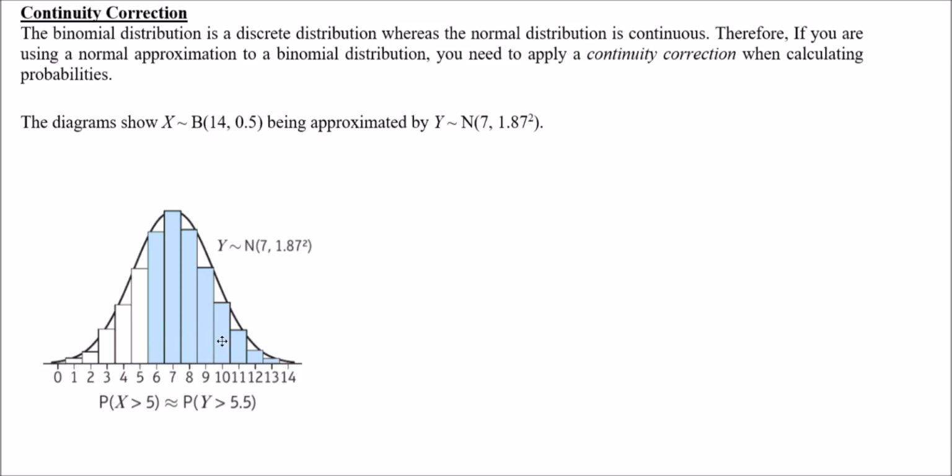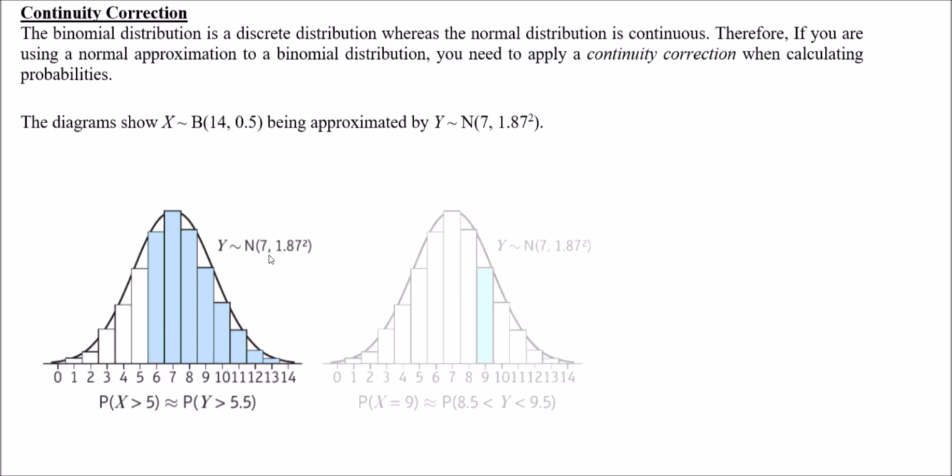But because the normal distribution is for continuous data, we need to approximate the exact value of 5 by taking half a unit either side. So the discrete value of 5 on the normal we'd take as being in between 4.5 and 5.5. Therefore, using the normal approximation, 5 or more for the discrete value we'd interpret as the continuous having to be 5.5 or more, because we'd take the 6 in the approximation to be between 5.5 and 6.5.